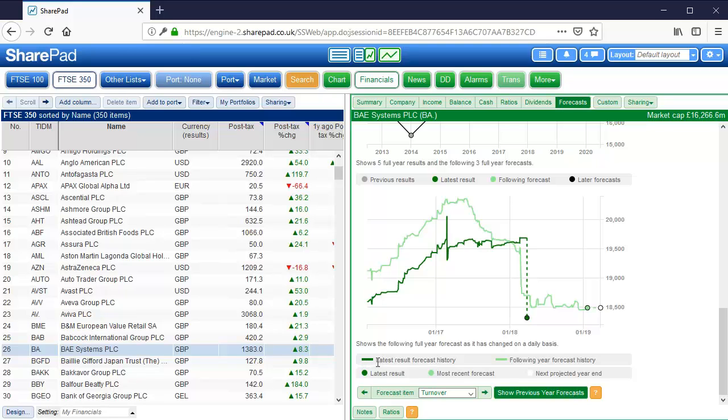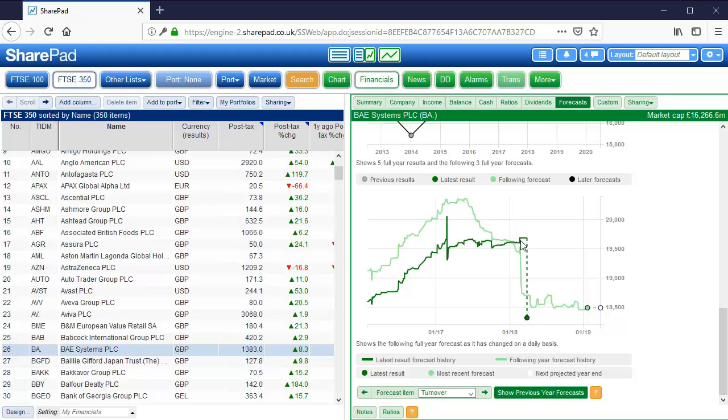So now the green line here, we can see this was the forecast turnover for the 2017 financial year, how it changed over time, and then this was past January 2018, and this is when the financial report actually was issued, and we can see that the forecast was significantly higher than the actual result.